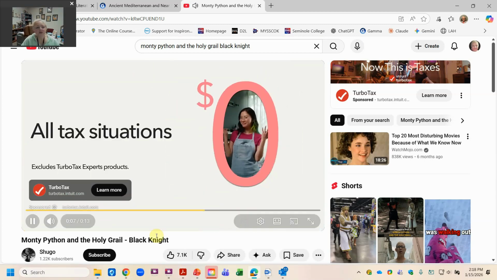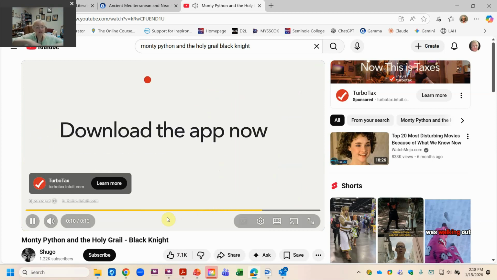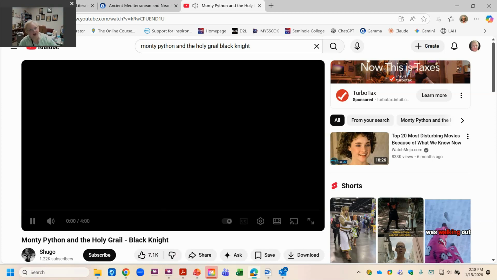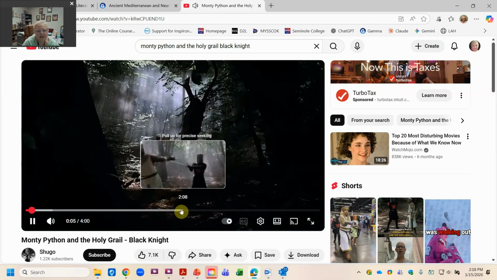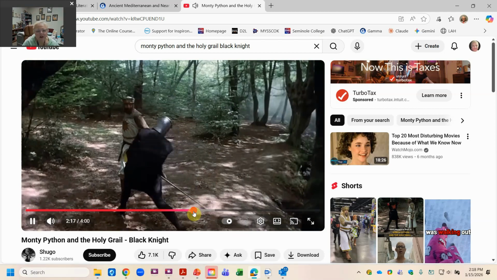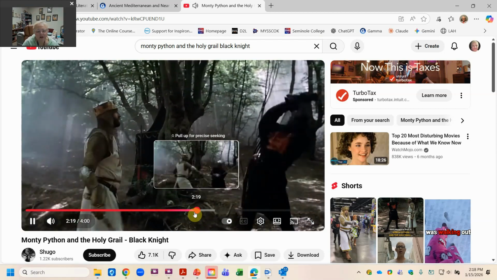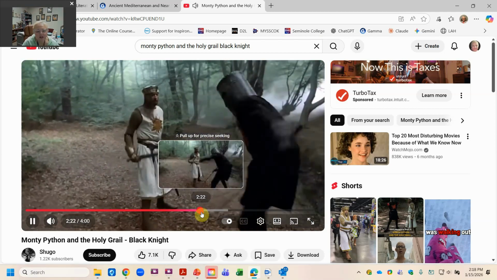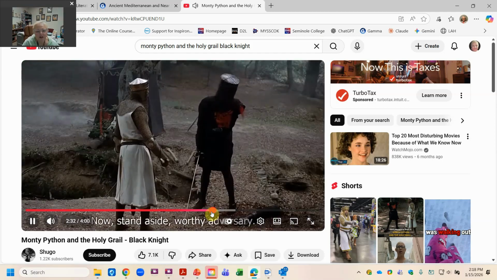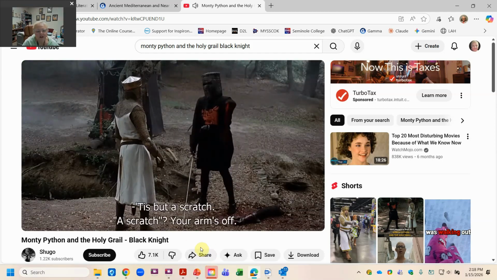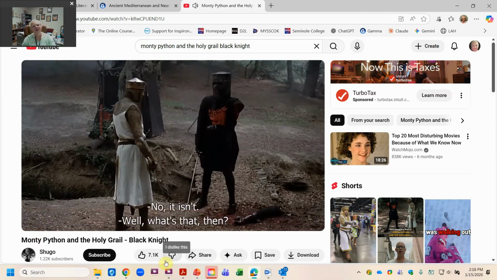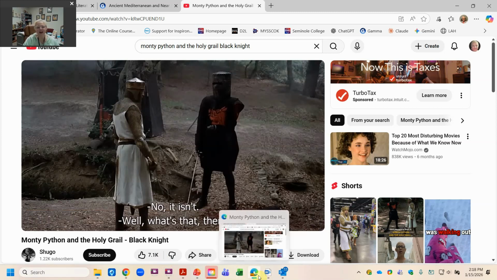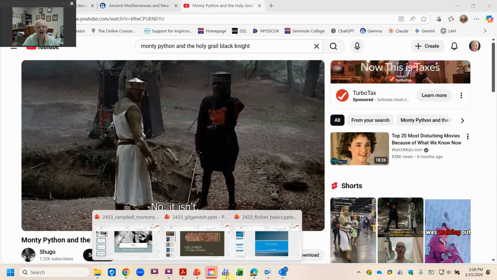understatement. So understatement is just the opposite of hyperbole. Hyperbole is exaggerating something greatly. Understatement is understating, right? And so let me find the place. Okay. He's getting ready to have his arm cut off. I'm just going to let you know that. Okay, so the idea of calling having your arm cut off as but a scratch is an example of understatement that brings a lot of humor, right?